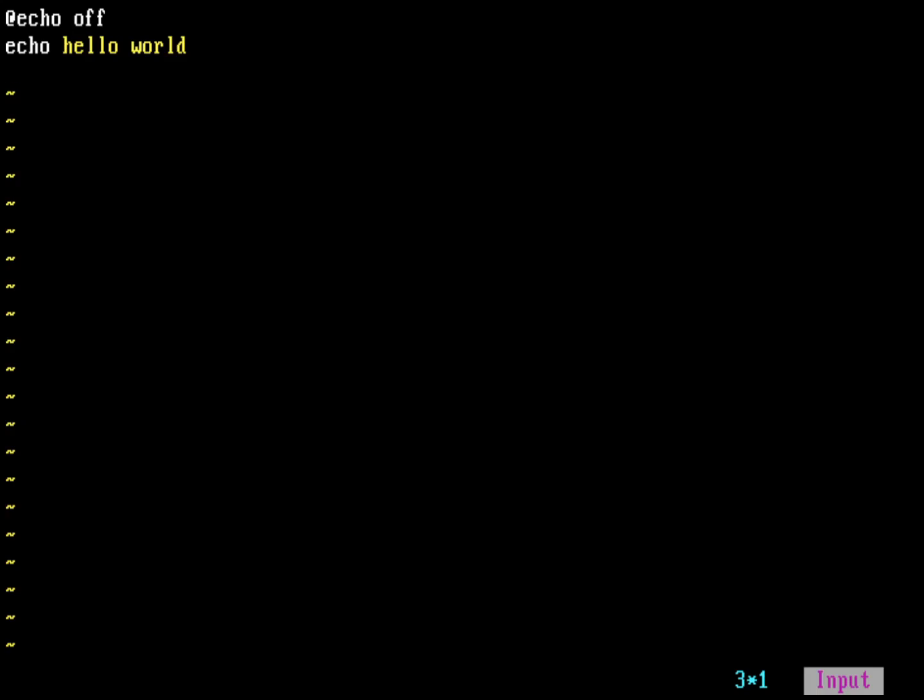Let's go ahead and exit out of this file. I don't need to save it, so I'm just going to do escape to get into the command mode, and we'll type a colon and then q, and that'll exit out of, oops, I need to do a q exclamation point to force it to exit, because I haven't saved the file.